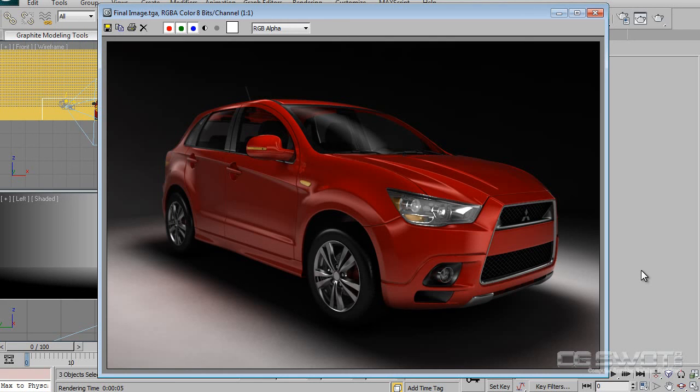I'm going to supply the car. It's a Mitsubishi ASX model that I put together, and you'll be able to start from scratch, and the materials will be on the car, so you can also use those materials for some other car vehicles that you might do yourself or download. But I think the really important thing is to make sure that you have a vehicle that is actually materialed correctly before you try to attempt to do any lighting, because you need to assess how the lights are working on a material that actually works.